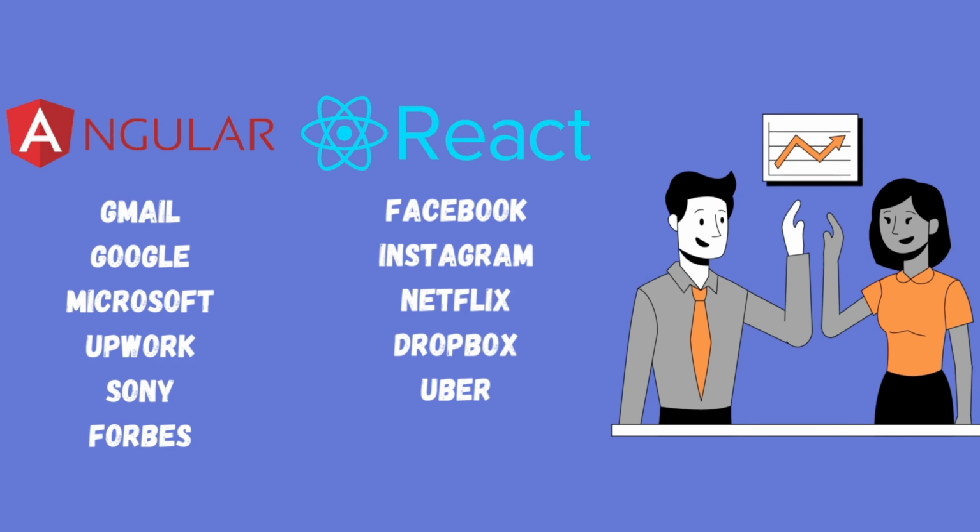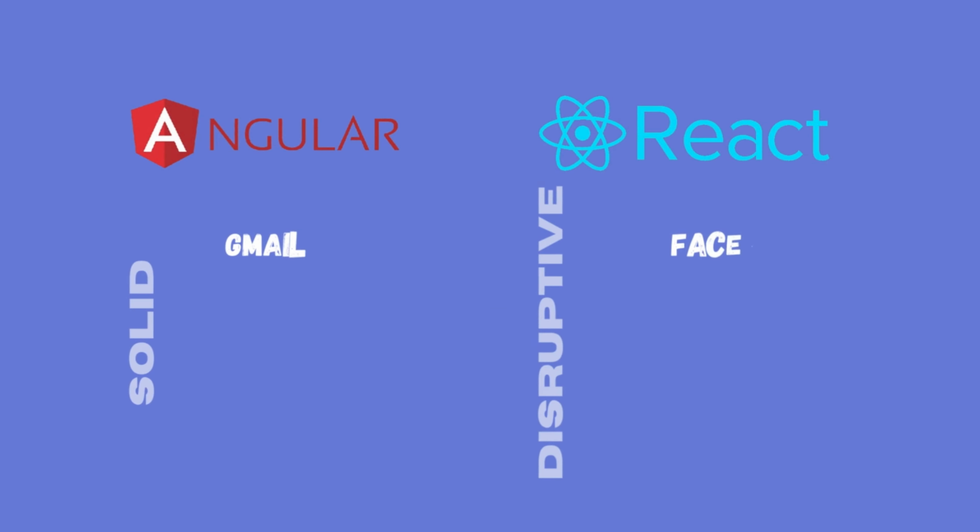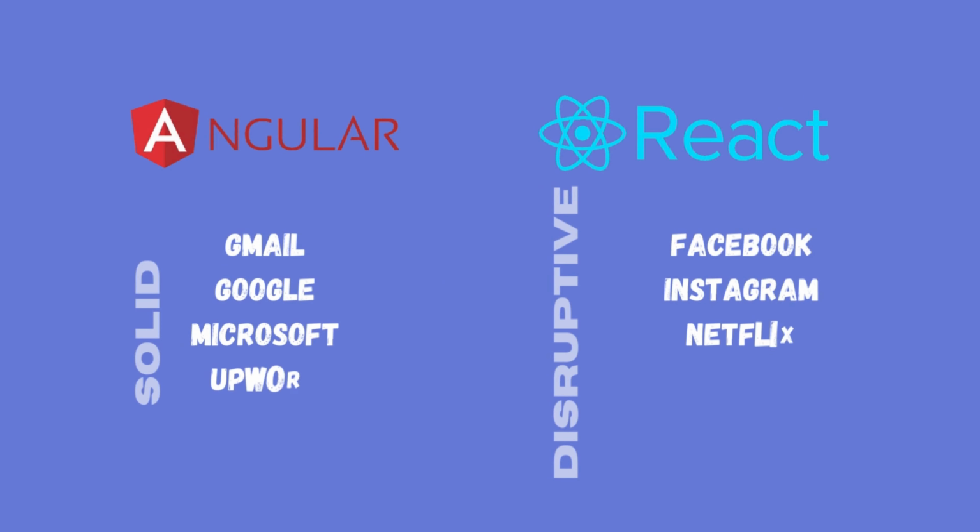In fact, the two logos tell a very similar story. Angular's logo is a shield, which has undertones of being safe and solid and secure. React's logo, on the other hand, is an atom. And if you combine the semantics of React and an atom, you get an explosion, an atomic reaction, which is kind of the polar opposite of safety and security.